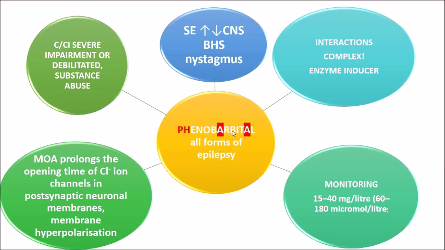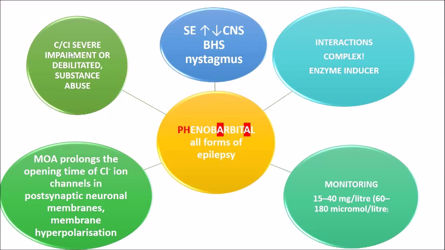When you look at side effects, it's basically excitation or depression of CNS symptoms, and also blood, hepatic, and skin reactions. If you look at all anti-epileptic drugs, remember BHS: blood problems, hepatic, and skin reactions. So blood, hypersensitivity, skin or hepatic problems. It also causes nystagmus, hallucinations, impaired memory and cognition. So basically, either excited or depressed CNS symptoms.